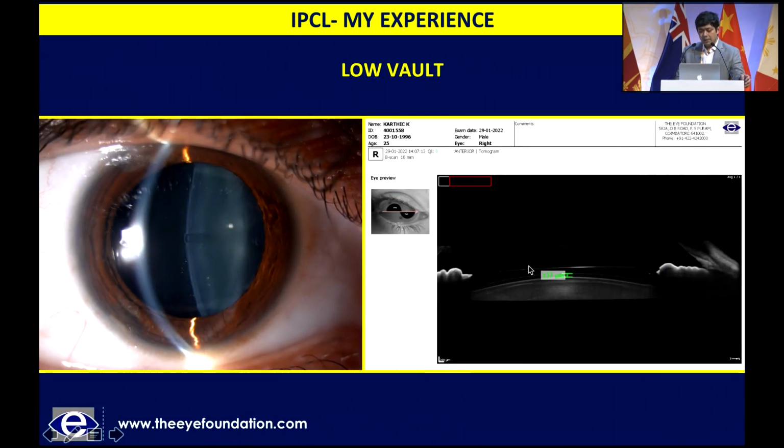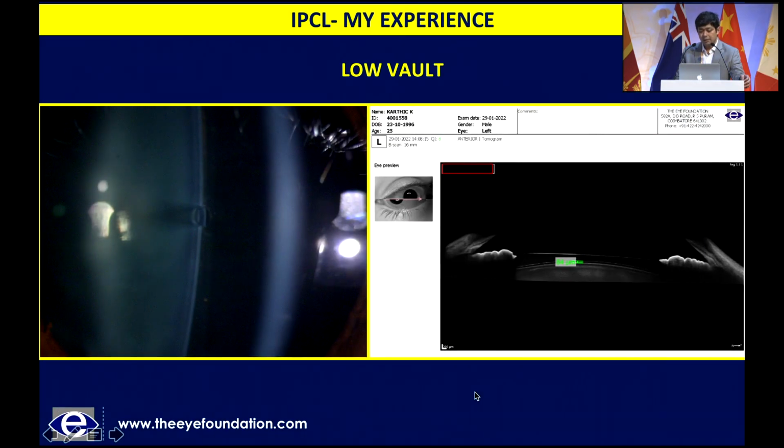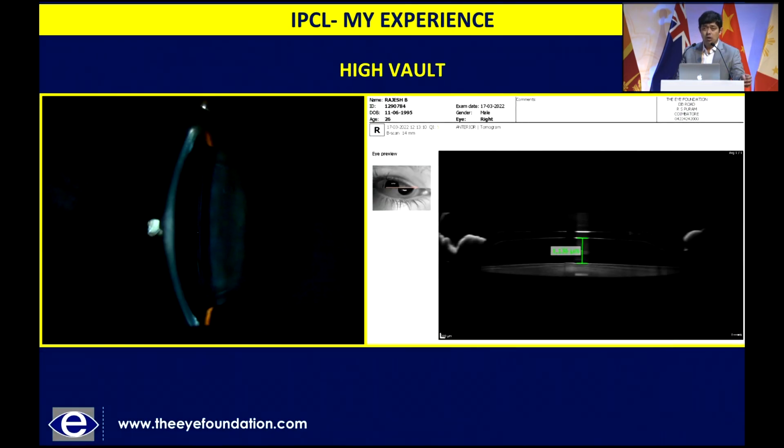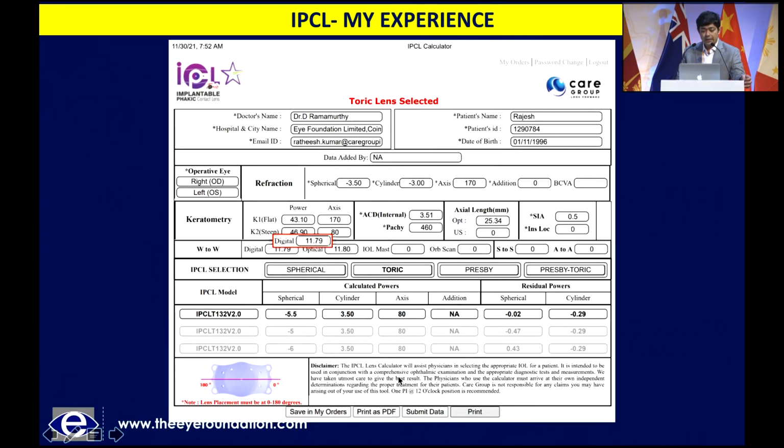So despite the best of efforts, we may end up with a slightly lower vault, while with the Centraflow, you can observe vaults even as low as this, as long as the lens is not rotating. The chance of cataract is very minimal, generally sub 100, though in the long run there is a slightly higher risk. Immediately, anecdotally, all of us have experience of patients below this. But in these extreme low vaults, or more commonly in the higher vaults, which lead to a slight shallowing of the angles, where the angle opening distance is lower than what you would require as a minimum, in those cases you may have to go in for an exchange of the lens.